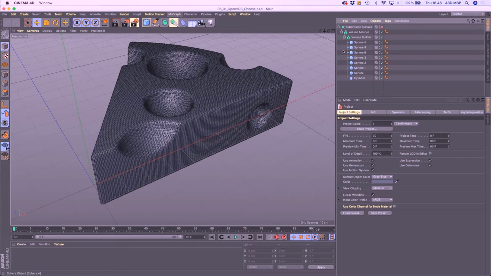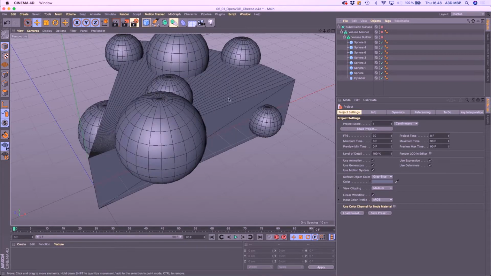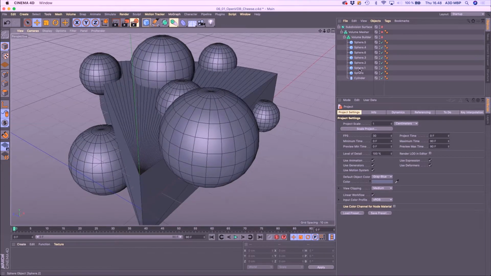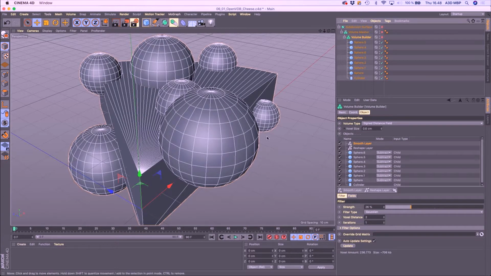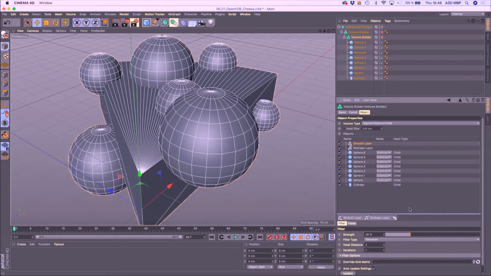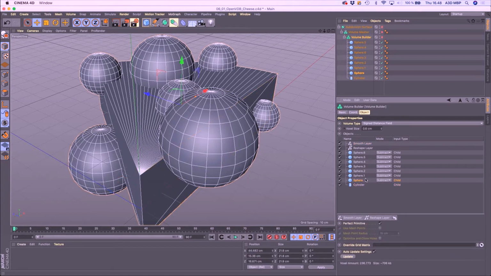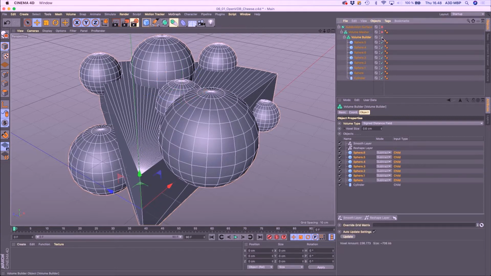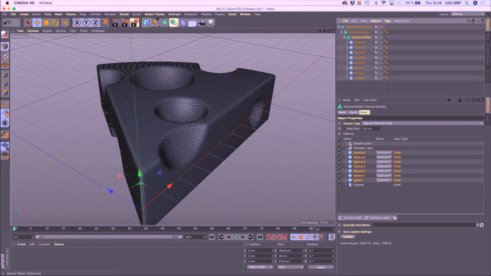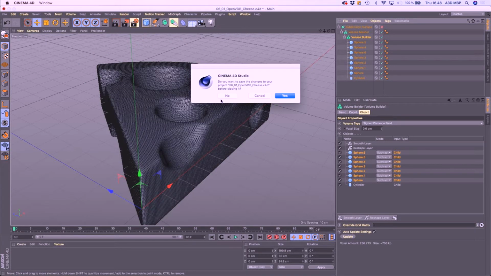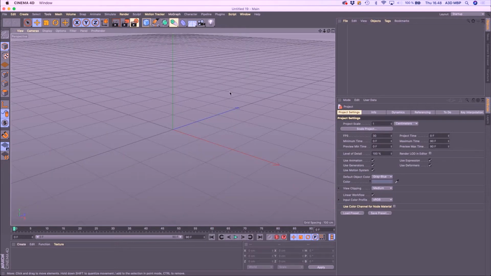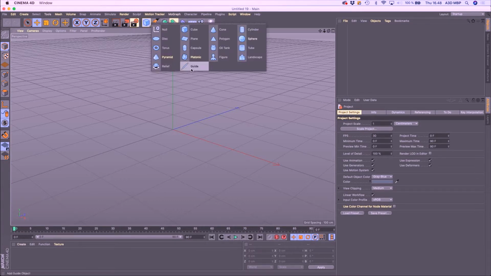I have something like this here. It's not the same, but this is just what it's made of. And we have a volume builder, and all the elements are thrown in here, and the spheres are made to subtract from the shape. We get this volume and this.